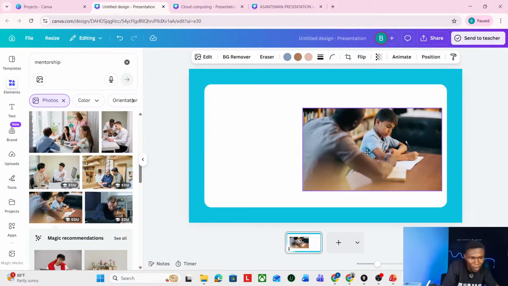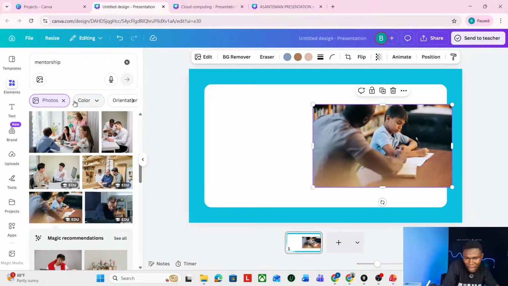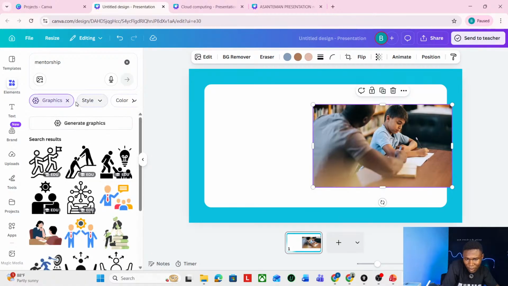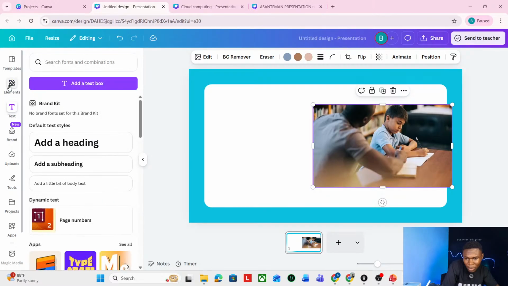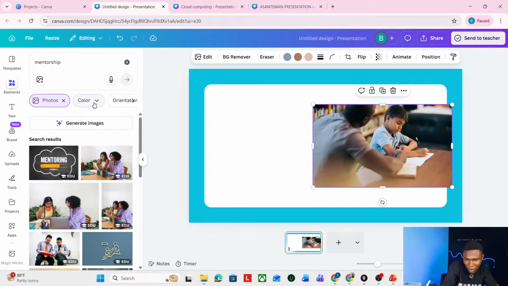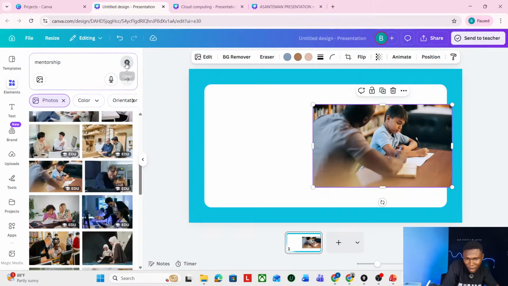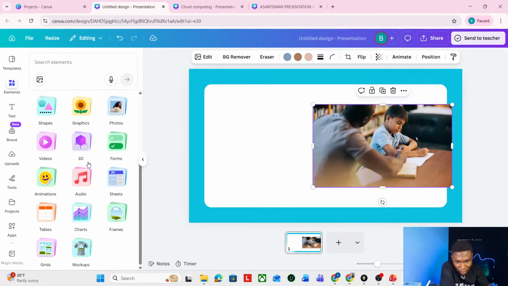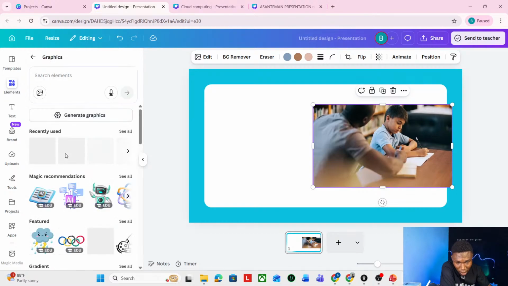But I'll put this one here and I'll go to shapes, right? I'll go to graphics. I'll still go to elements and go to photos. So let's see this circle. Have graphics.